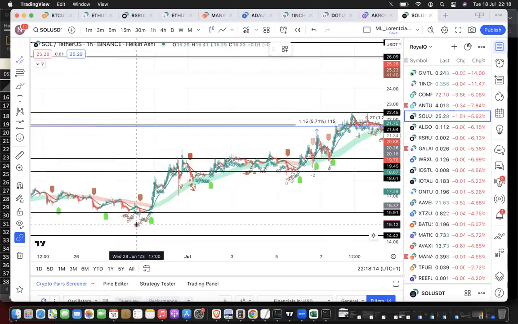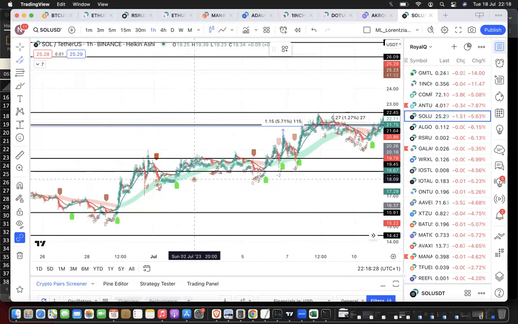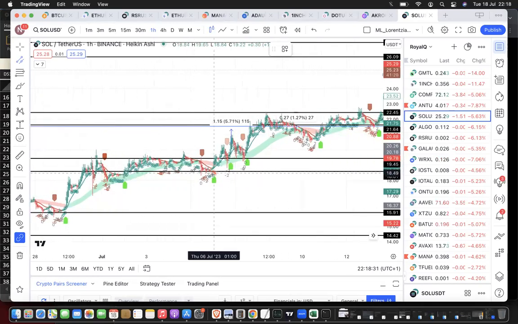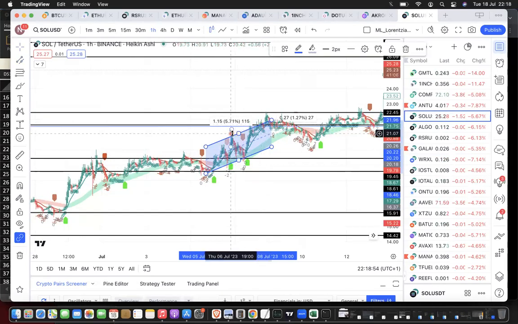When you click on it, you come here. You just need to pick two points. Let's say we're on an uptrend. I'm looking for a good example. All right, let's use this one. I've seen two points here that are like dips, this point and this point in an uptrend. Now I will draw it. I just click on this, drag it up, it gets the height, and that's a parallel channel.